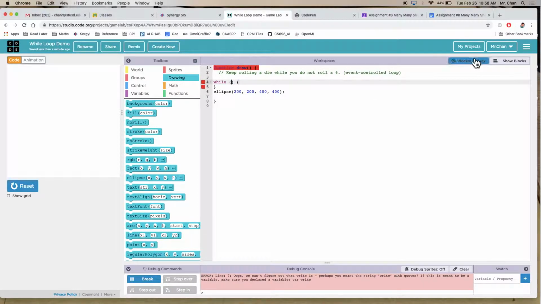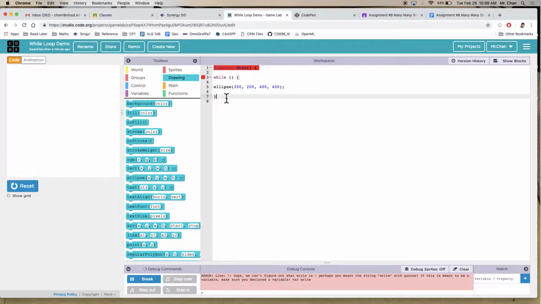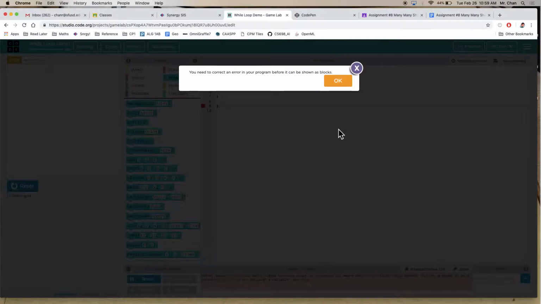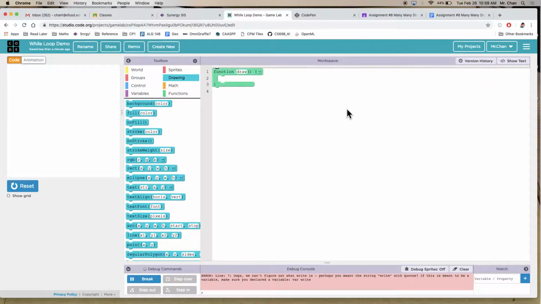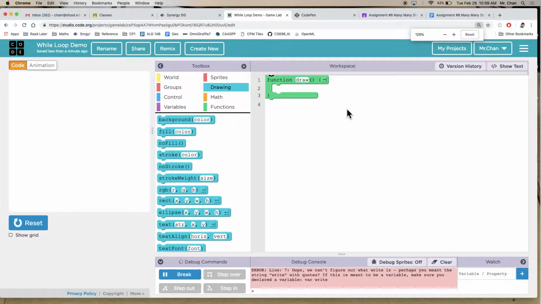And I go back to my blocks, so it's easier for you to see. There's an error. I didn't correct it. Ending bracket. Thank you, Jasper. Okay, so now I can go back to block mode. No, I can't. Draw, delete. I need an extra closing bracket down here. Okay, please convert back. What a pain. Okay, go back to square one. Here's my draw function. We're back in blocks. I'll zoom in slightly so you can see better.